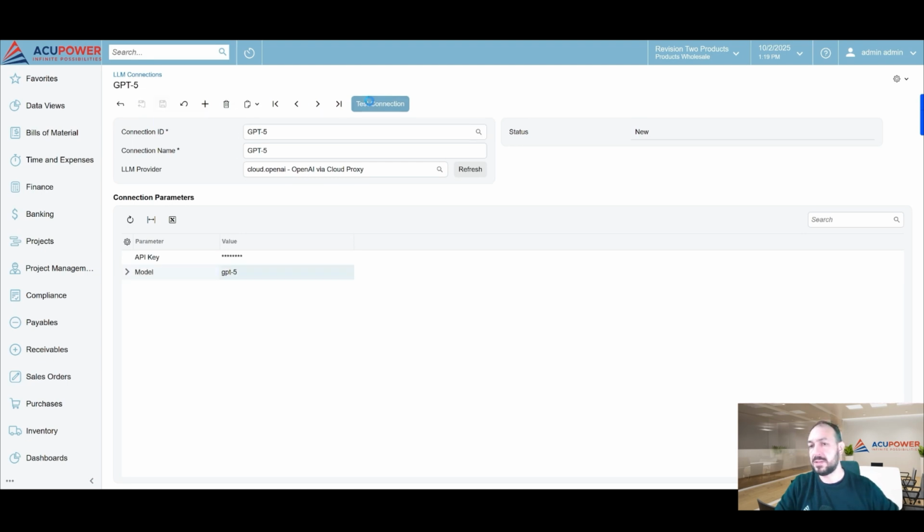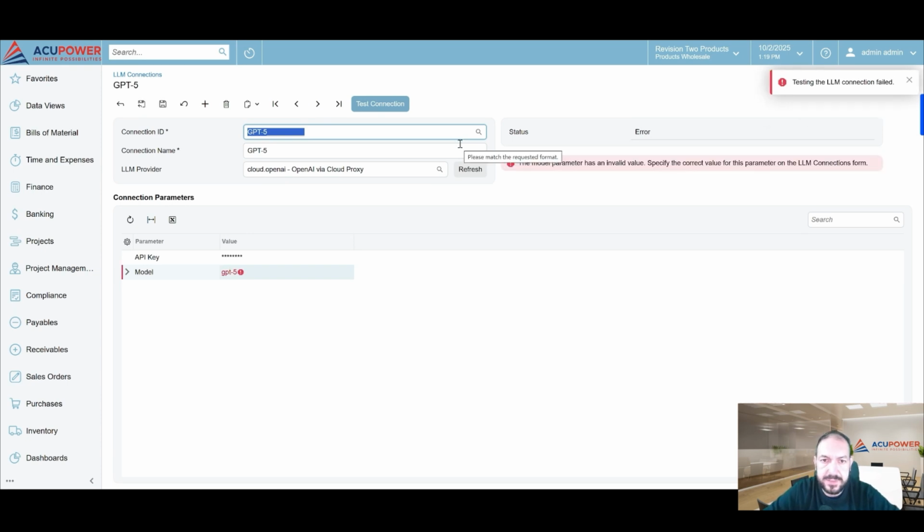When I click on test connection, look what kind of error message I will get. It says the model parameter has an invalid value. Specify the correct value for this parameter on the LLM connections form. Basically, it means that OpenAI through the cloud proxy interface does not expose GPT-5.